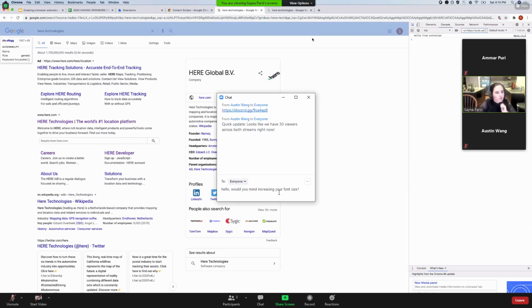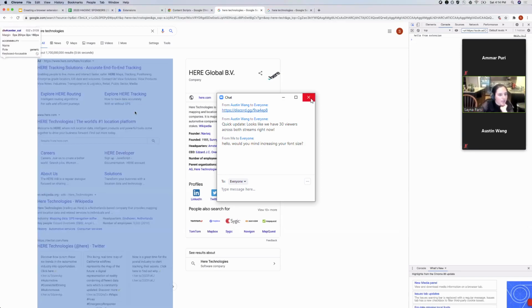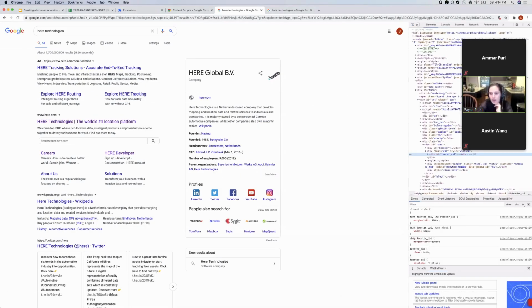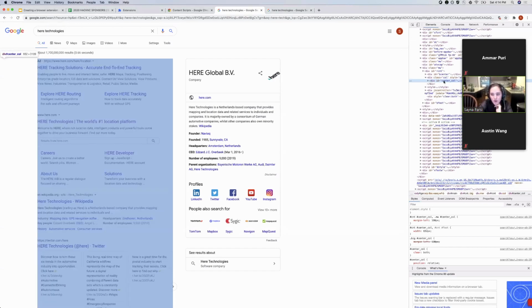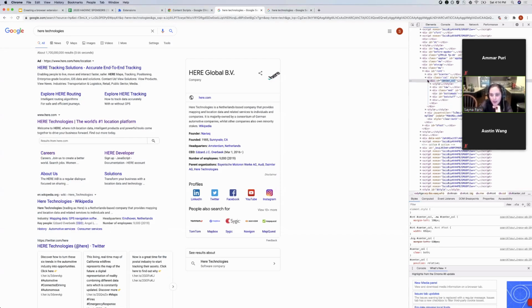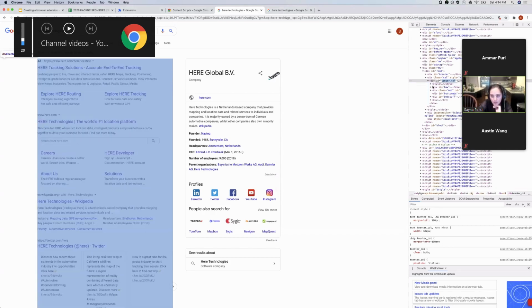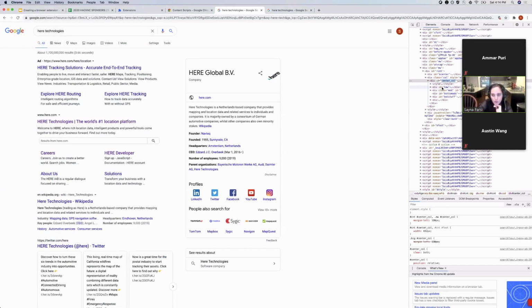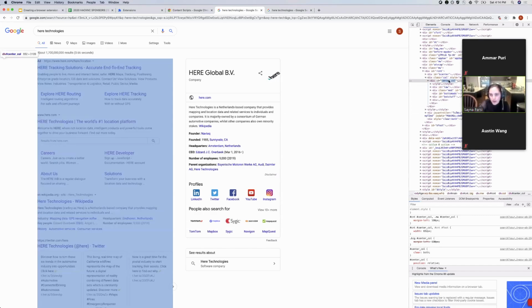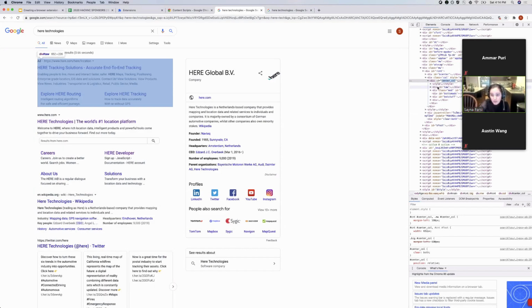Okay, so our advertisement element is somewhere along this page. We can do an inspect and find it. Okay, so it seems like it's under this div, center column. And if we look closer, we can see that it seems like the second item inside of that div is the advertisement that we have. So why don't we go and try to select this element and get the second child and see if we can make it disappear.